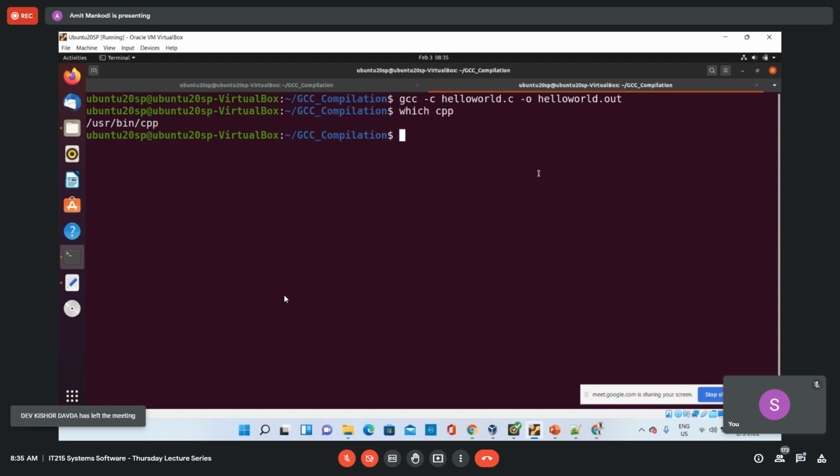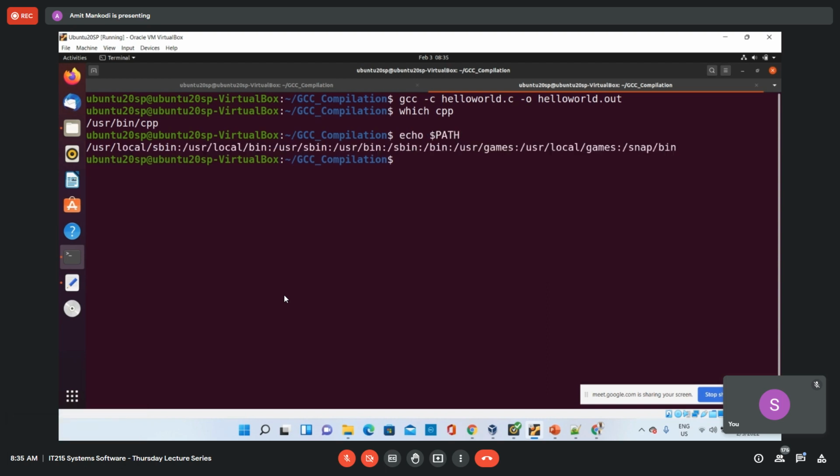For example, when I say echo $PATH, you will see that the usr/bin folder is over here. So when I did which, basically it looked for this.